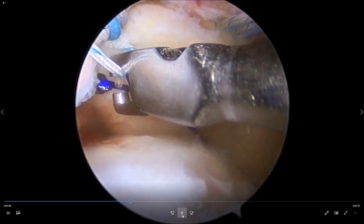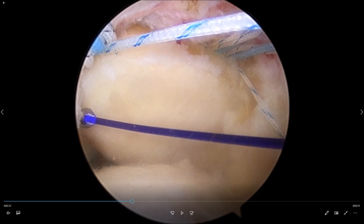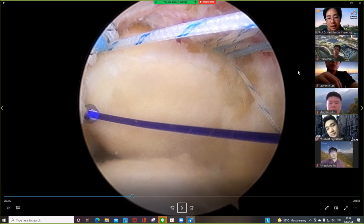I pass a suture for side-to-side first — one in the front, one in the back — and then pass the suture. Front and back you have a suture that when you pass the graft in it will spread more easily. Pass the suture first, because if you pass it later you cannot see it. I pass one in the front and one in the back. When you pass the graft in and tie it, it acts like a side-to-side — the graft will spread. When you grab gets inside you tie front, you tie back, the graft will be spread.